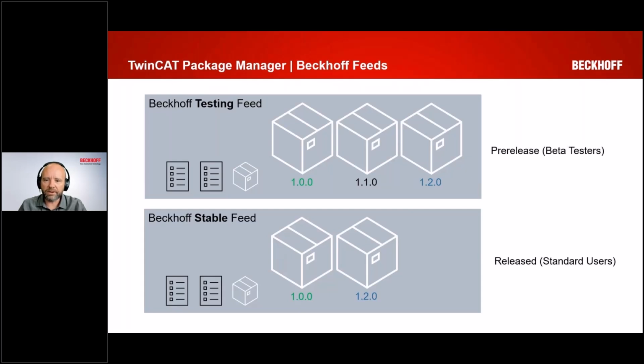So it wouldn't matter where you got the software from. If you installed it as a customer while it was a test version, it's still the same 1.2.0 version. So the version numbers are unique between all the feeds. The feeds are just a place that you get the packages from.